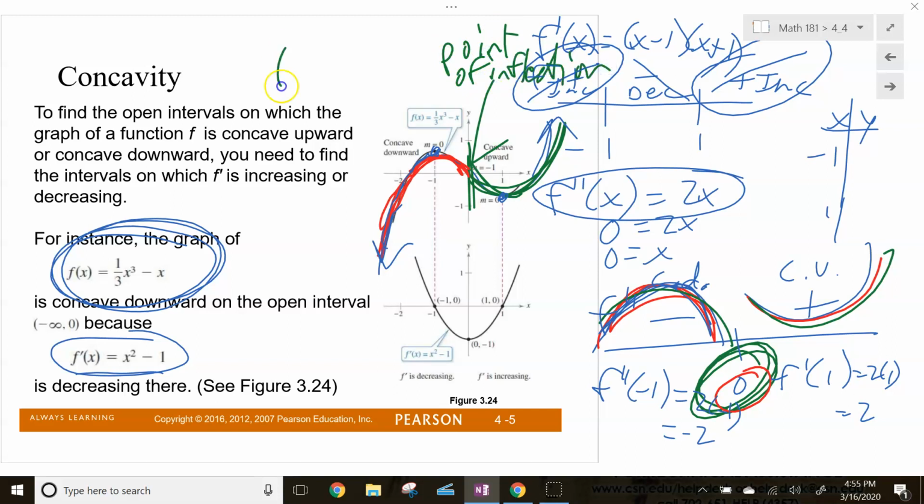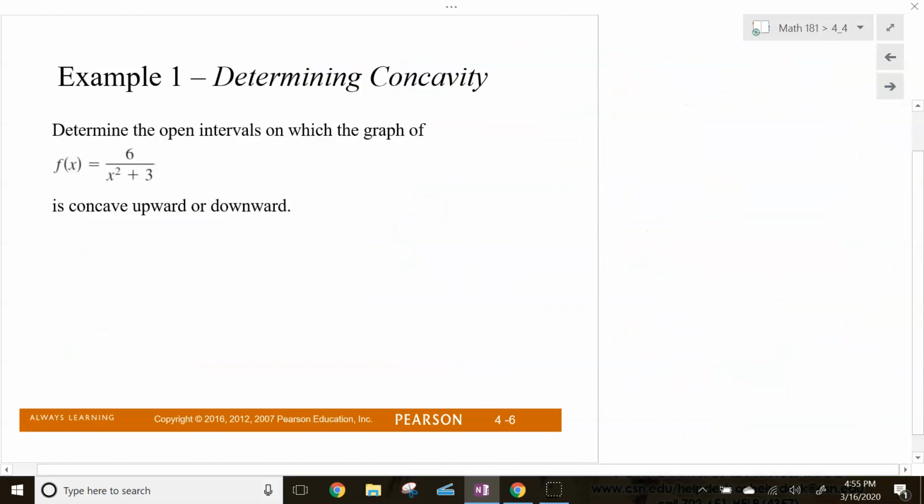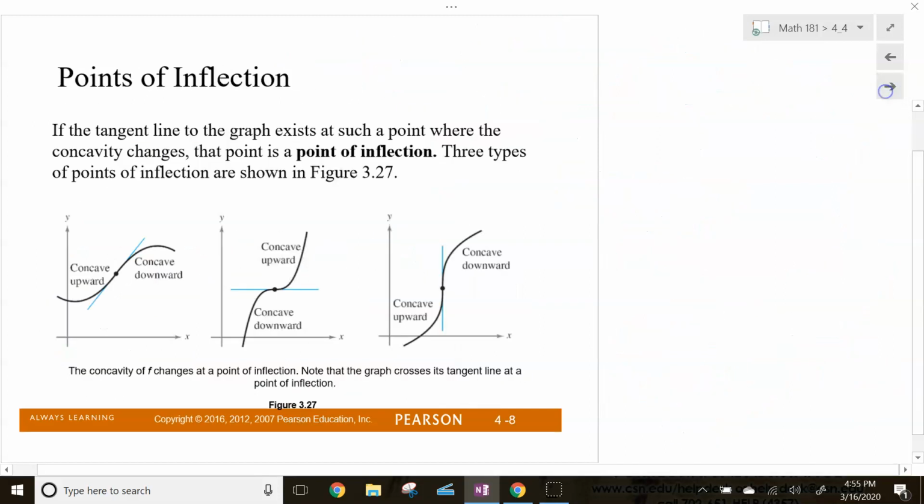So you have a point of inflection at the point 0, comma, and then plug the 0 into the original function, you get 0. You have a point of inflection at 0, 0. So a point of inflection means, in fact, let me jump to that definition for a minute, means your concavity switches. So for example, right here, you got a point of inflection because you're going from concave up, and it switches to concave down. This one's concave down, then it switches to concave up, right? This one's concave up, then it switches concave down, right? So if your concavity changes, again, it's got to change, right? You can't go concave up, concave up. That's not a point of inflection.